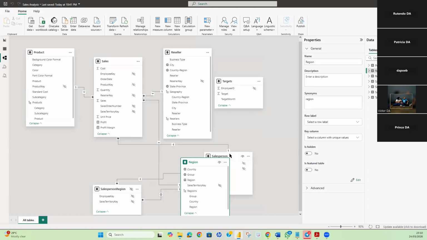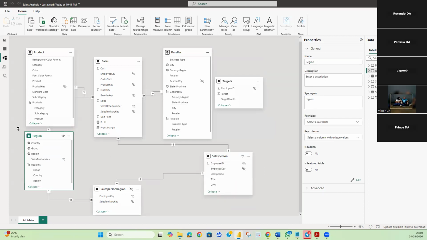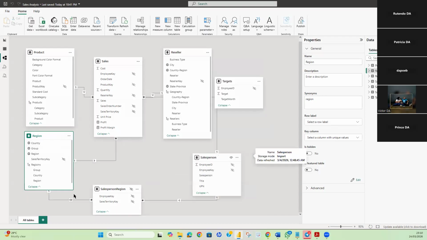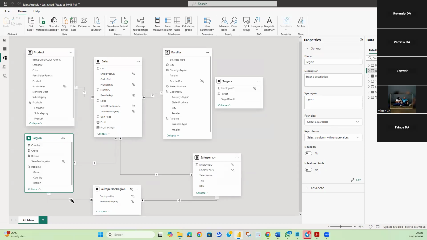I'll take my salesperson here and I'll build region here. Can you see your region and salesperson? Look at the relationship. It's telling you that region can diagnose your salesperson, while your salesperson can diagnose the region.